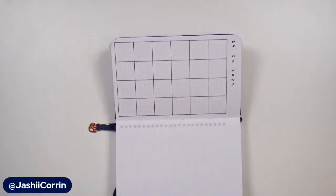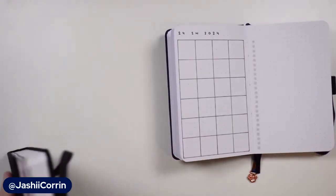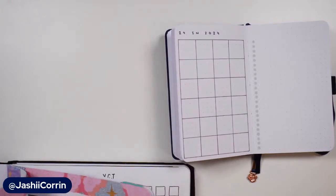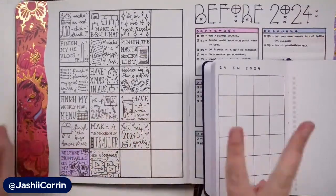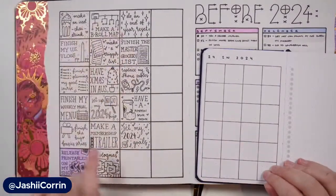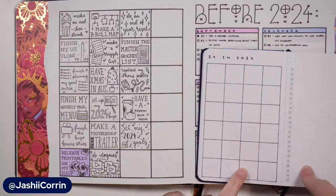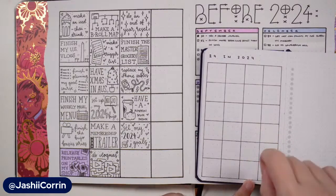There we go. So we've got the little grid here, and then we'll show you an example of what I mean by how you could use this, because this is how I am using it in my current journal. So mine's a before 2024 list. We've just got a grid of the same kind of size, but this one's distinctly smaller. So you don't have to write a whole bunch of stuff into the tiny grid. You could write beside it what each of those things were and then just draw either a little doodle or a decorative bit or put a stamp or a number. It doesn't need to be anything crazy.